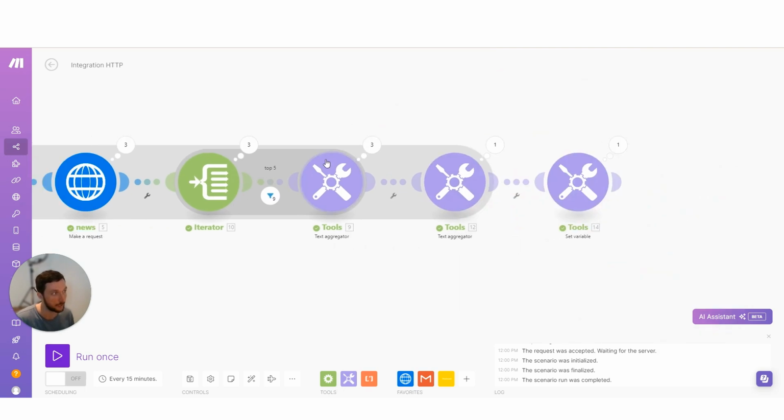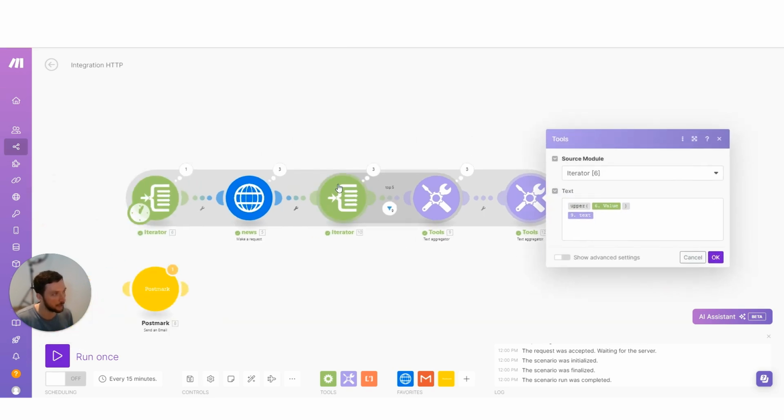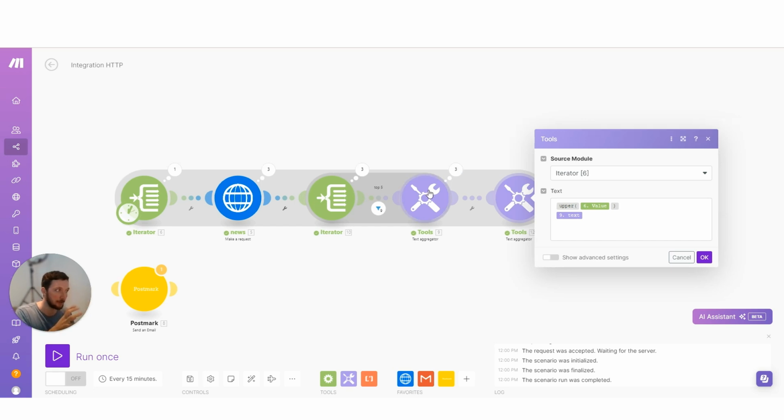So what I'm doing here is I've got my list of articles structured, and that's per topic. And then I want to just add the title for each topic at the top of those articles. So it will say OpenAI, then I'll have article 1, 2, 3, 4, 5. Then it will have make.com, article 1, 2, 3, 4, 5, etc. So I'm iterating and then aggregating the articles per topic. Then I'm aggregating all the topics plus the aggregated articles per topic in this aggregation module.